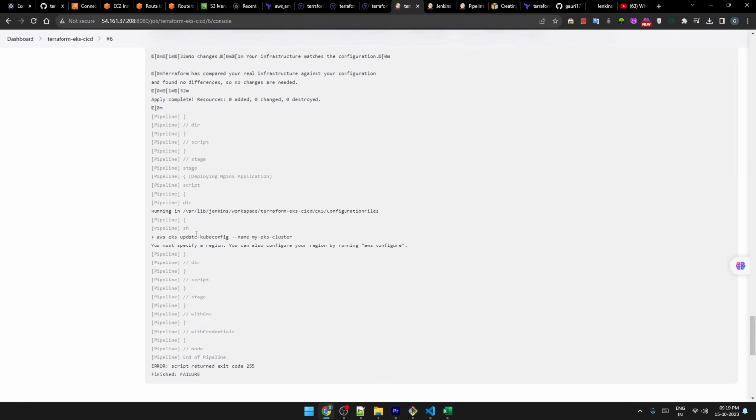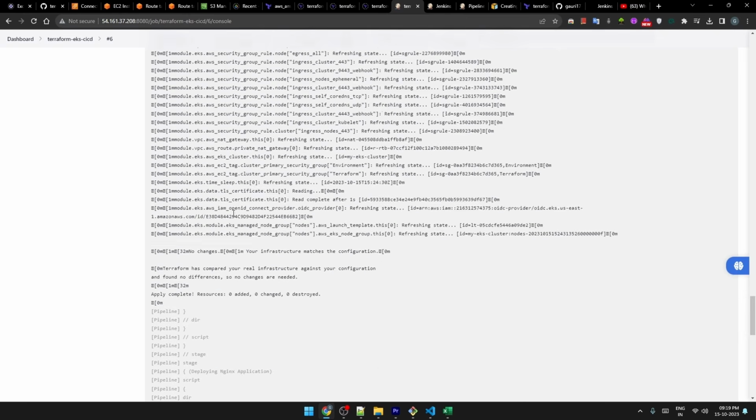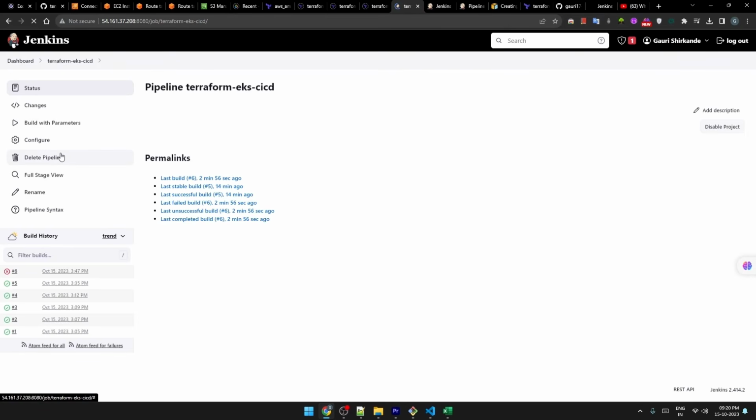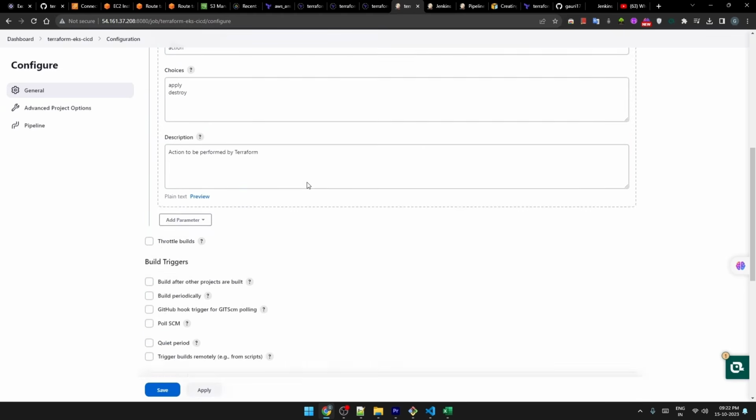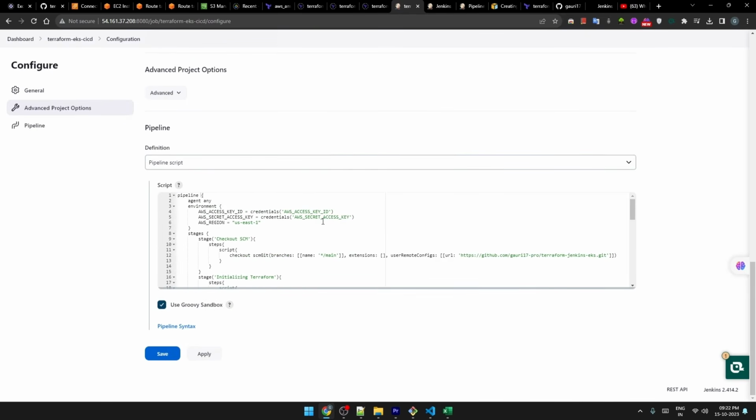Okay, so there was an error. You must specify a region. You can also configure your region by running aws configure. So we also need to define the region out here. There is some change that I need to make in here. It should be default region, that's why it's not taking.